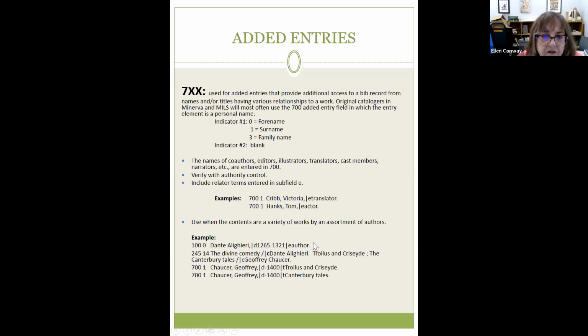As you can see here, we use just the first name to enter in the 100 field, and we entered the title in this fashion. But down here is where we would enter these 2 titles in 700 fields so that these works can also be identified in a title search.